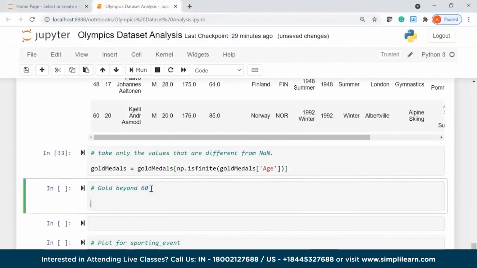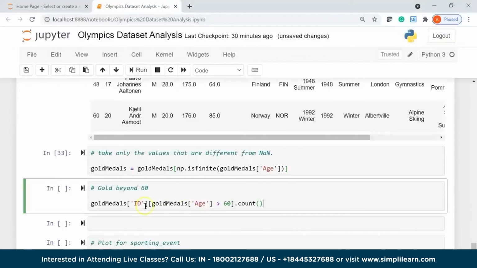So here I'm going to say gold_medals, I'll use my column as ID, and then I'll use my variable gold_medals, and then I'll say age should be greater than 60, and then I'll close my square bracket and say count.